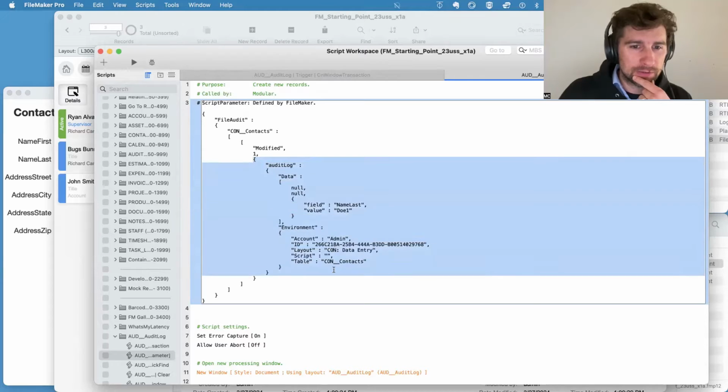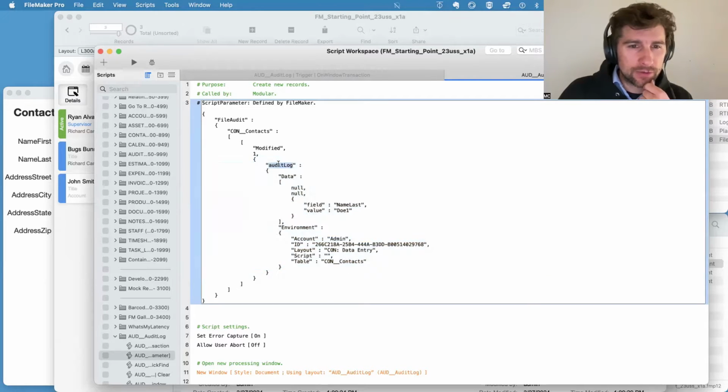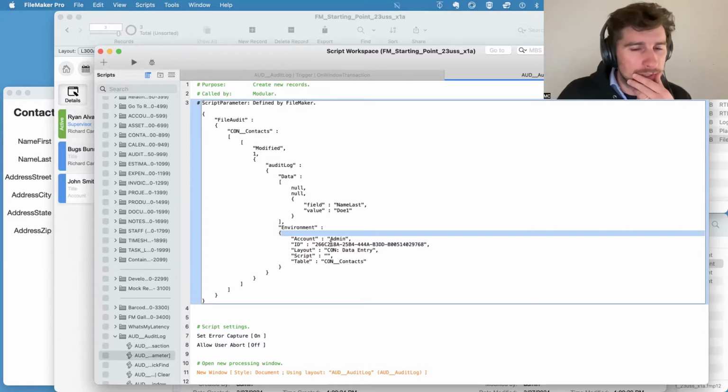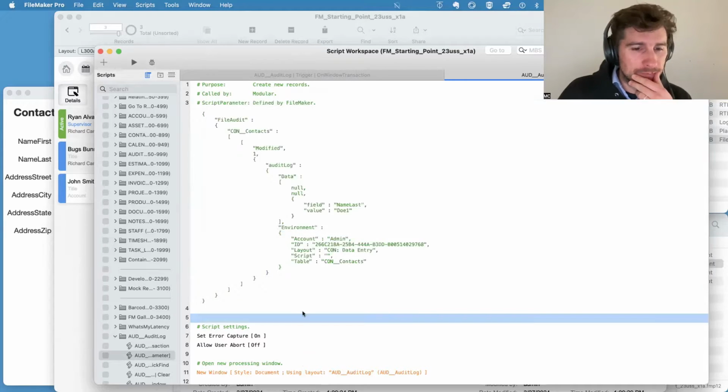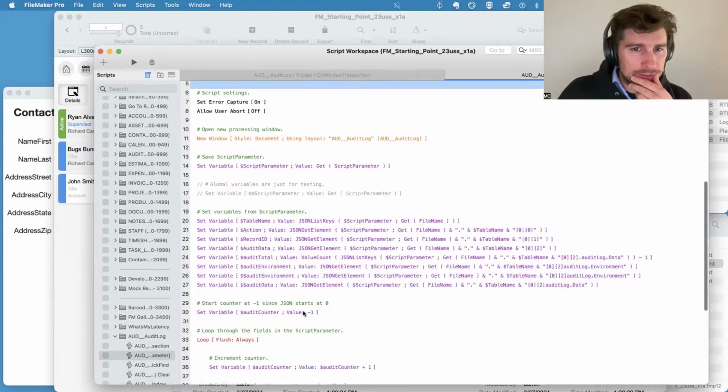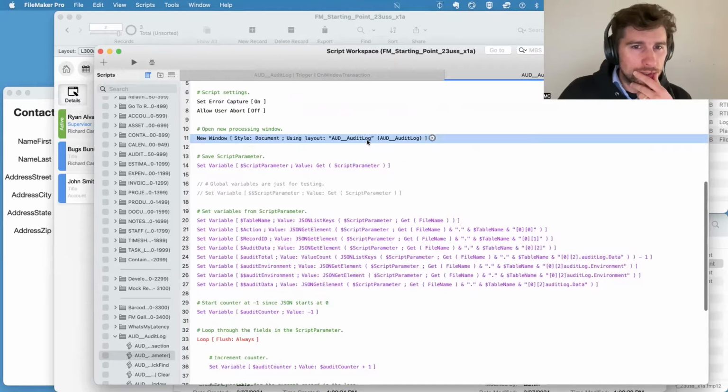This third block of data is something that we define in the custom functions. So here, we're going to open a new window and navigate to the audit log.